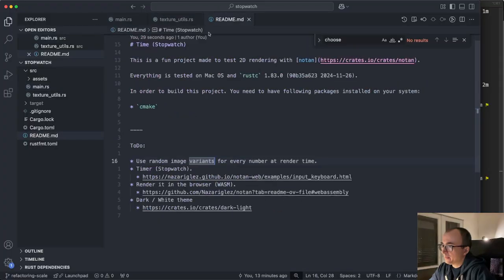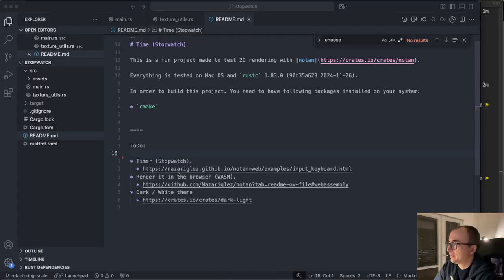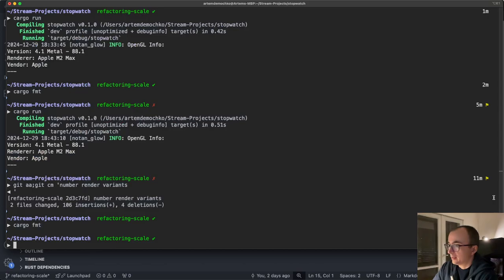And let's see what we have. Use random images. So this one is fixed, not fixed, but added. The feature was added, and update ready.